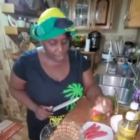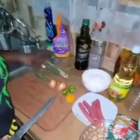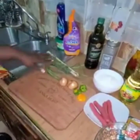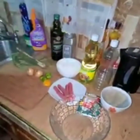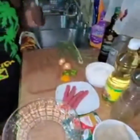So here I'm making some curry coconut fritters, and right here I have curry powder, coconut powder, salt fish, sachets, flour. Come around and show them what I have, please. Onion, scallion and thyme, oil, black pepper, and this is all I'm going to be using in my fritters.